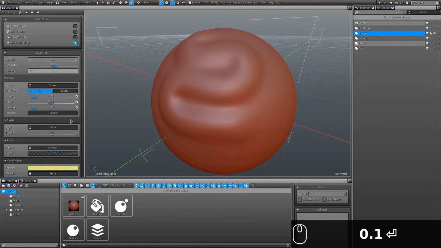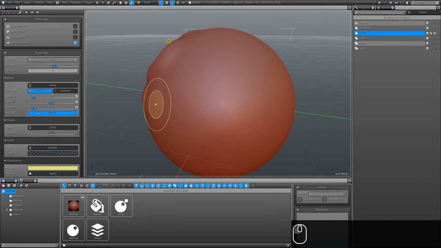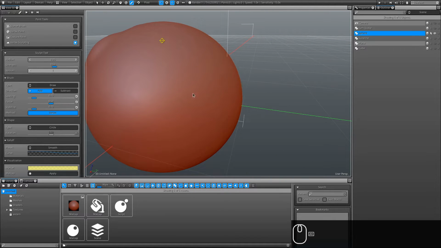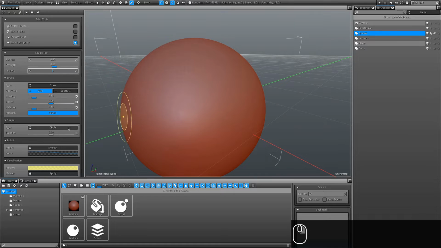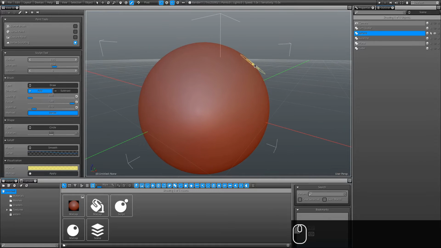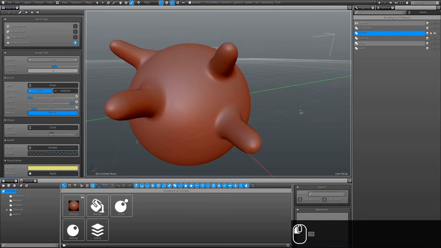We can select between two methods, triangle, which is the default one that would pick the nearest point on a triangle, but we can also choose vertex, and vertex allows us to go out of bounds and directly select the closest vertex in the ray direction of the cursor. So if I undo that, and let's say that I shrink down the space and increase the factor, I am now going to be able to extrude and pull my geometry just like that, a bit like what Snake Hook is doing.